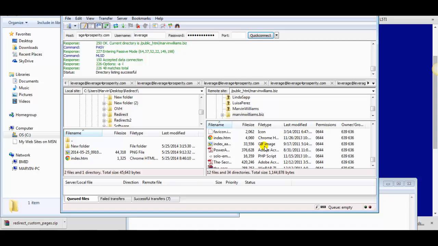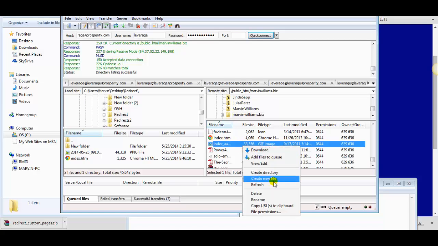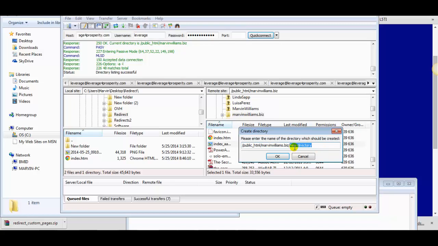So I'm going to just right click in here. Doesn't matter where you right click. I'm going to go to right here where it says create directory. Right here where it's highlighted it says new directory, and I'm going to name this directory. Let's just say, for instance, if I was doing capture pages and stuff like that, if this was a capture page that I wanted to do, I could put CP1, CP2, whatever it is that you're doing, guys. Just keep in mind, you could rename it to whatever you want to name it.